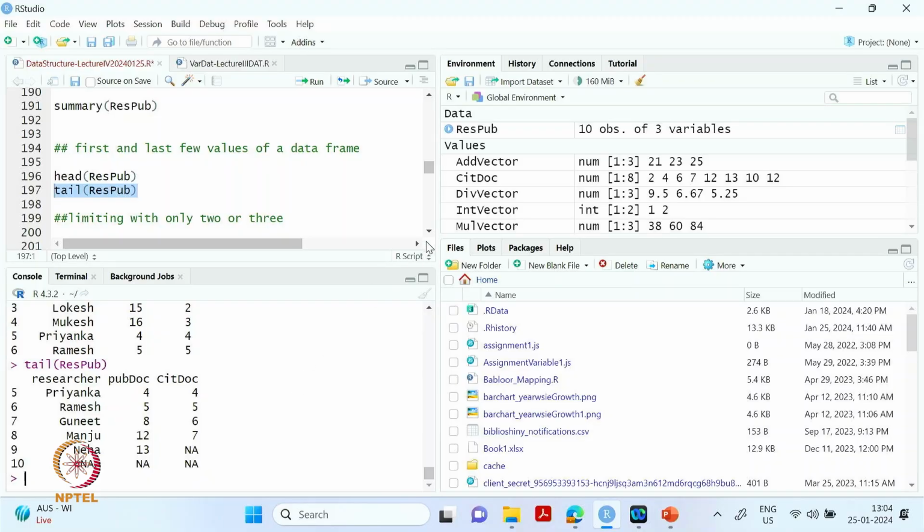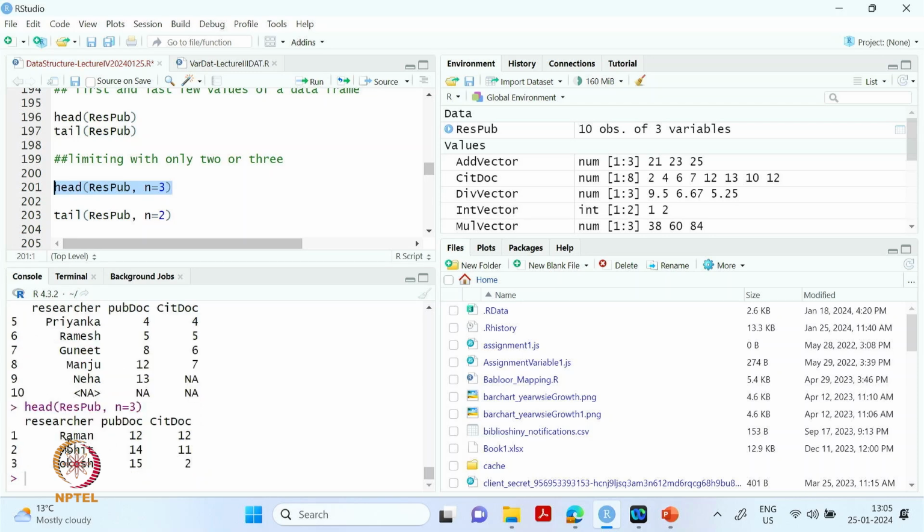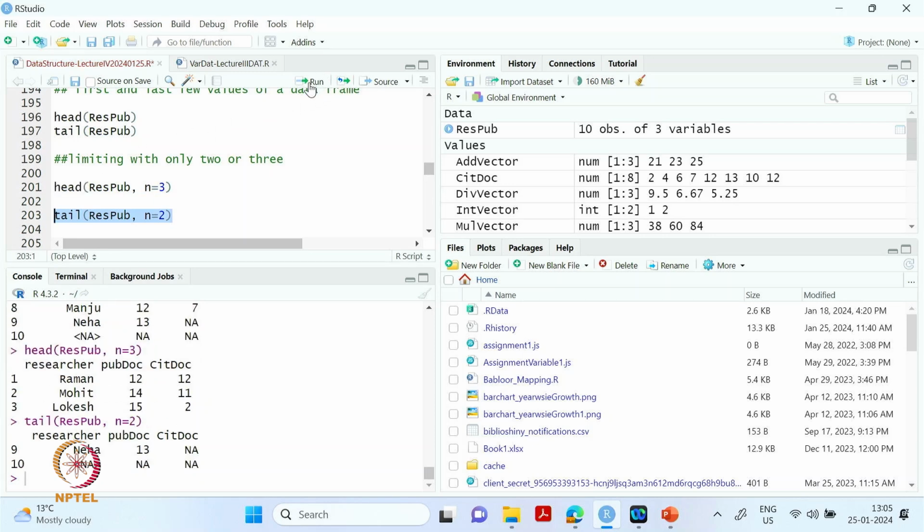Now if you don't want to see the top 6 or the last 6 values, and want to see only 2 or 3 values, you can also do that. For that you have to mention how many rows you want. You can just give the value here. If you run this, these are the 3 values of this particular data set. And if you want to see the last 2 values, you can do like this.